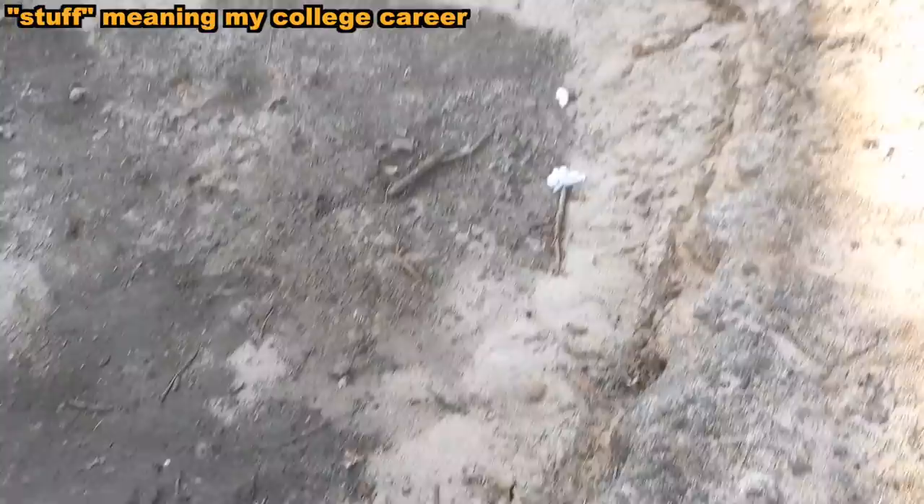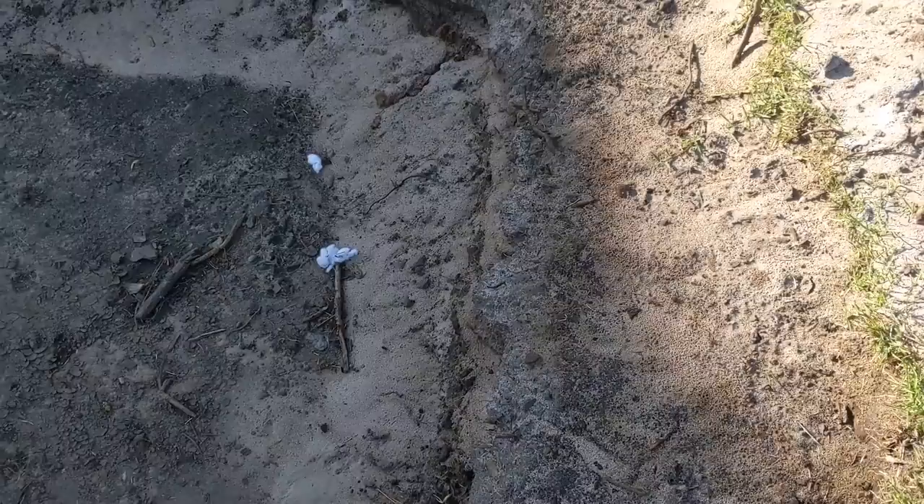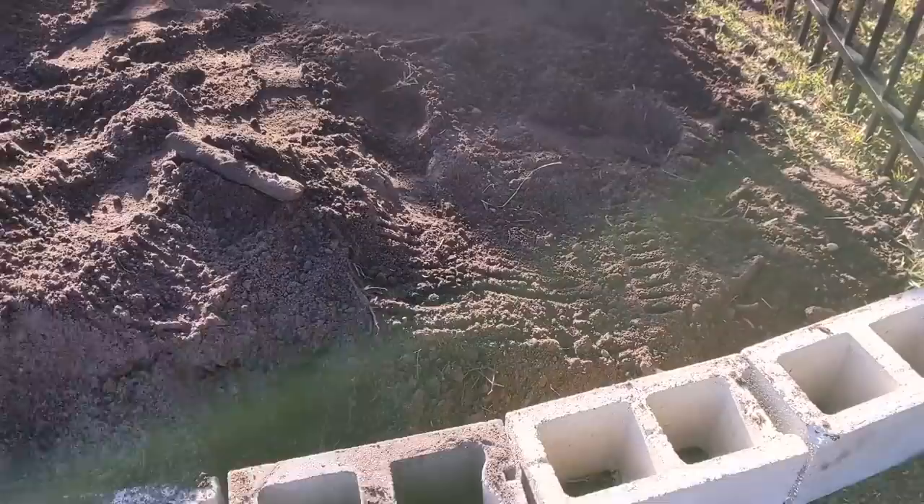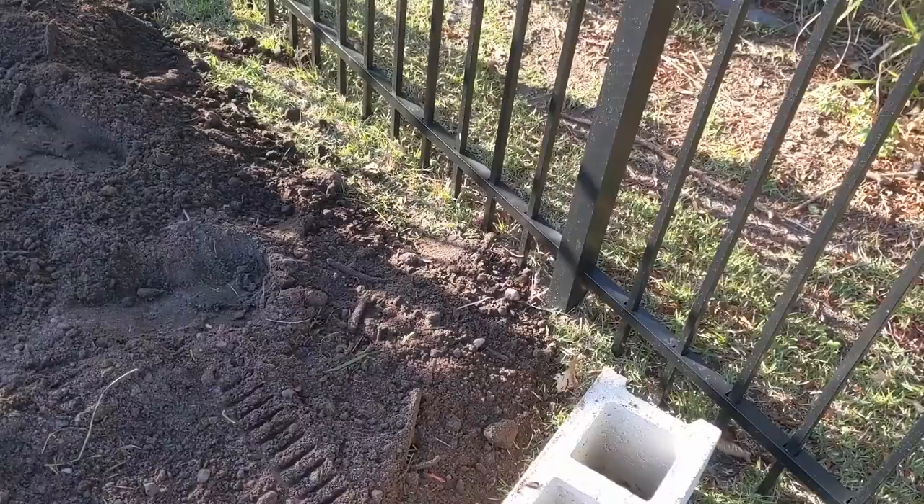After a couple weeks I had some stuff to do. A bunch of sand washed in from the rain — it's all sliding in which is annoying. I need to re-carve out the walls, but right now it's in a stable spot. I'm going to leave it until I can get a liner in and get water in — the pressure of the water will keep it from caving back in. The task at hand now is to push this dirt back and raise it maybe two feet.